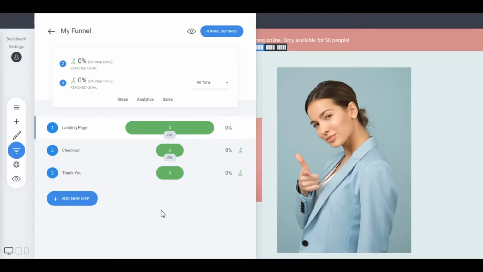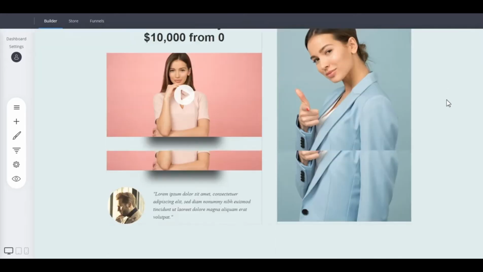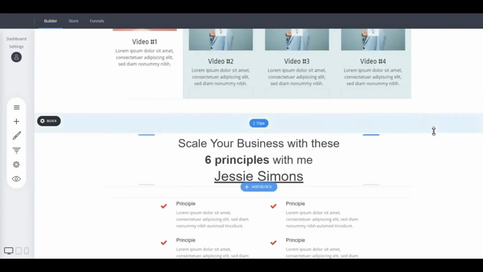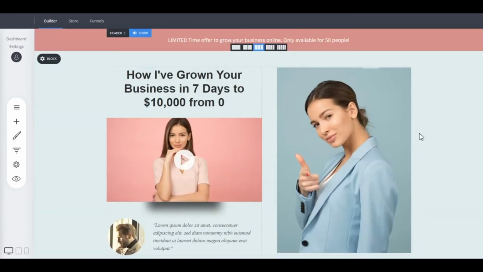Alright, so we've created our first funnel. Now, one of the amazing things that separates funnels from a website is, first of all, that funnels are highly converting. As you can see, in most cases you don't need a header or links to other steps, because the idea of a funnel is to be very focused on one goal in particular. In this case, the goal is to go from this page to the checkout and buy the product, buy the course in this case.